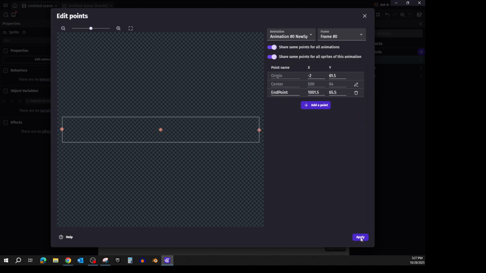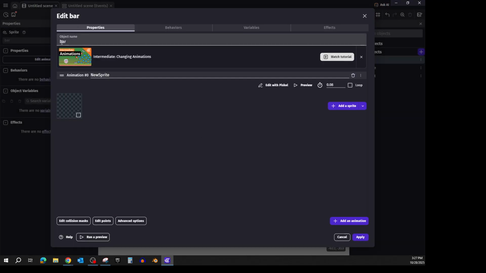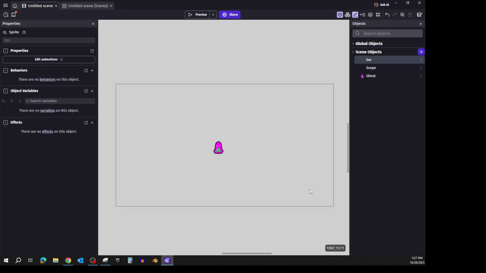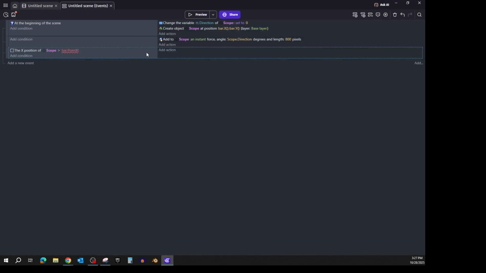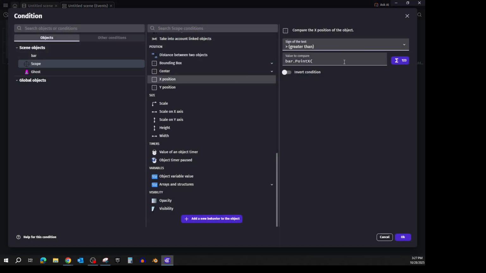So my bar point X is endpoint. What's going on?